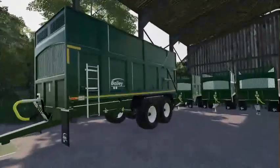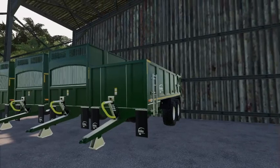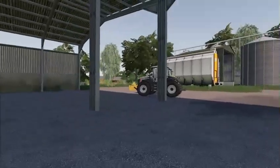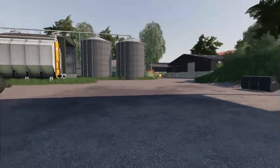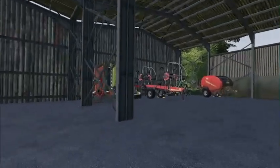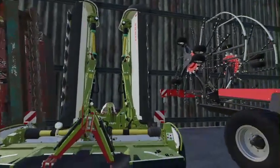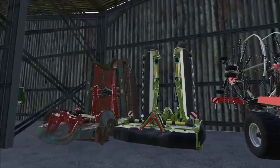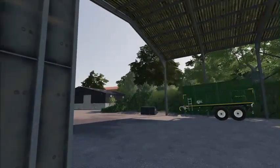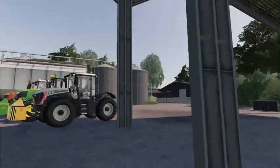What else? We've got four Bailey silage trailers, and one grain trailer. Now, this grain trailer, we will have four of them. We're also getting another two bale trailers and another low loader, so that we're not running out of anything. We've bought another set of mowers. These are class mowers. We mowed last night with them. As soon as we got them, they were hooked up to the fence, and straight mowing, that did great for us.